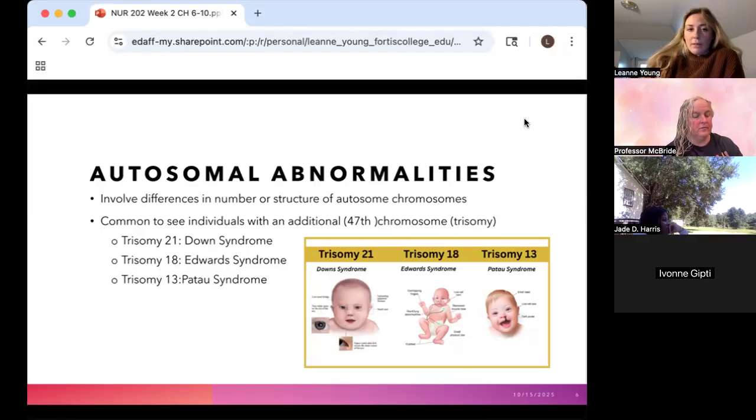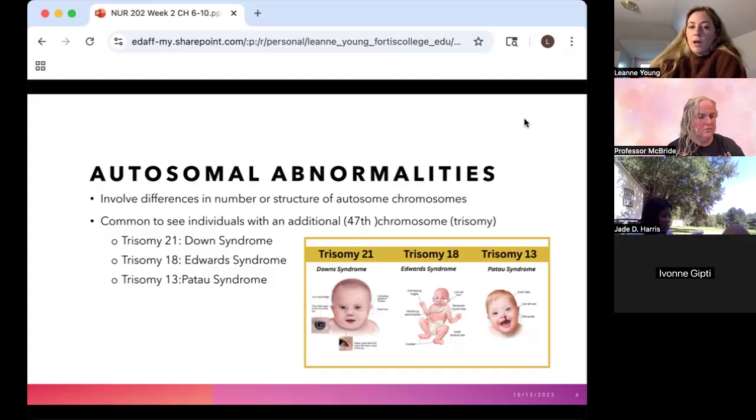As far as their medical complications at delivery and their physical assessment, they're going to be very small for gestational age. They're also going to have some craniofacial abnormalities. So these infants can be born with cleft lip or palates, small mouth and jaw. They're going to have a weak cry. These infants are not going to feed well, especially if they have a cleft palate. With cleft palate babies, there are special feeding tools that you should implement to be able to ensure that they're getting proper nutrition. And sometimes that's not breastfeeding. You have to use different methods, and their feeding is going to be a little bit different.